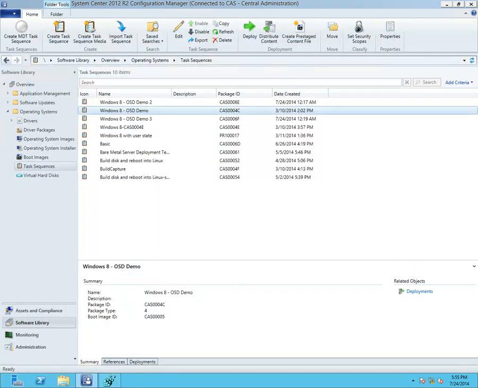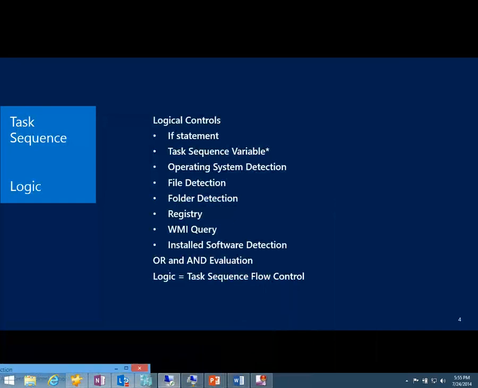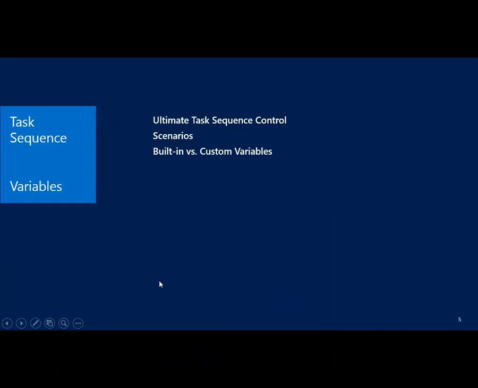Now, there are a couple of other things. There's one other big category that will allow you to control the experience during a task sequence, and that category would be variables, right? These controls, looking at the registry, looking at WMI, looking at the file system, are all great in certain conditions.